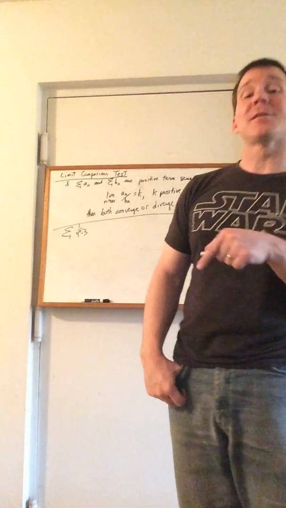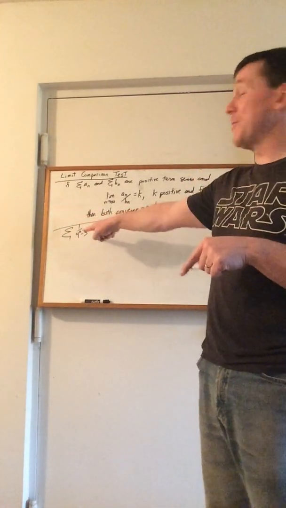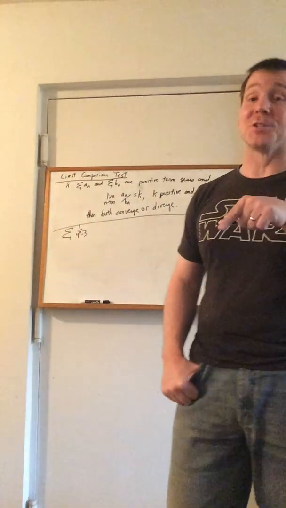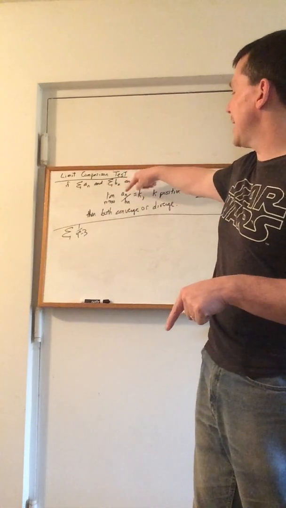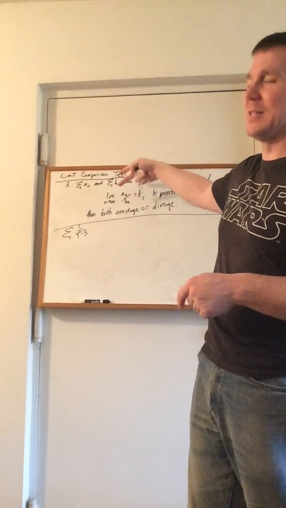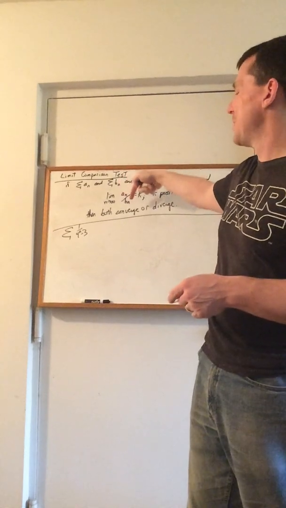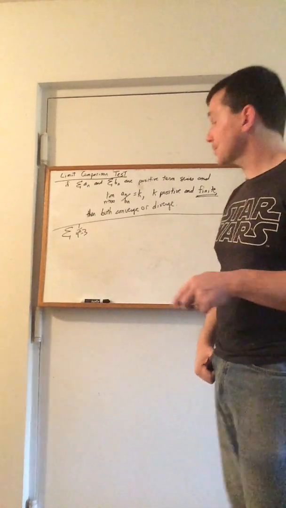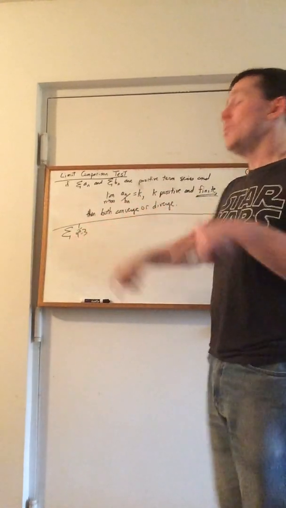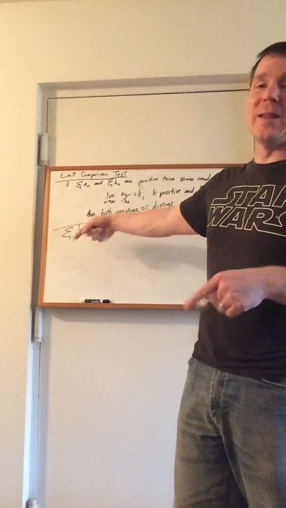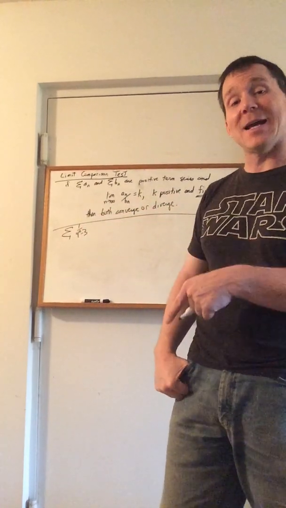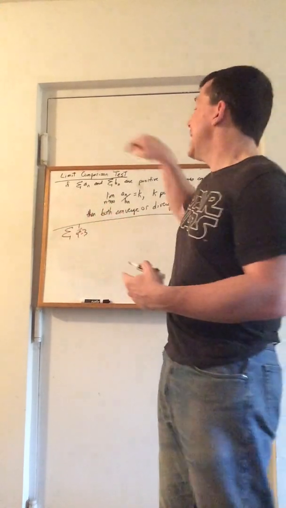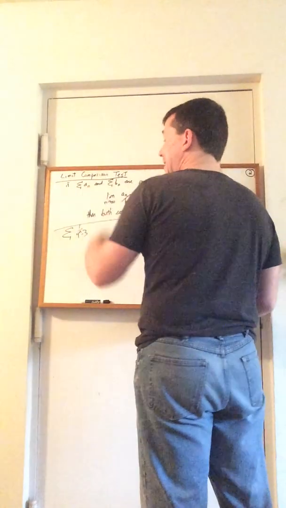So the idea is similar to the comparison test. You want to know the convergence of a series like this, so you find another series that you already know the convergence or divergence of. Then you take the limit of the ratio of the terms of the sequences, and they either both converge or both diverge together. So here, with the comparison test, we couldn't use 1 over 4 to the n because it didn't fulfill the requirements for the comparison test. But clearly, this series is essentially 1 over 4 to the n. Now, with the limit comparison test, I can use that.